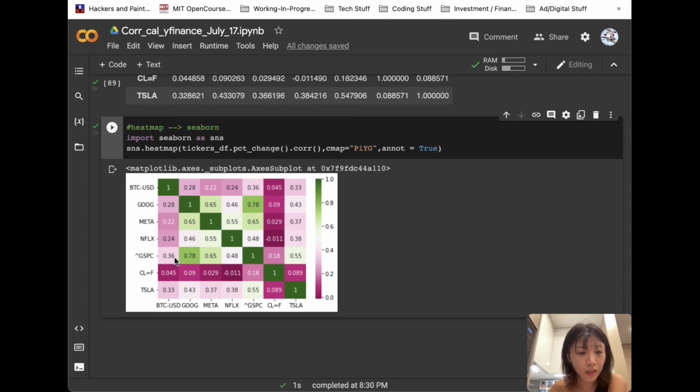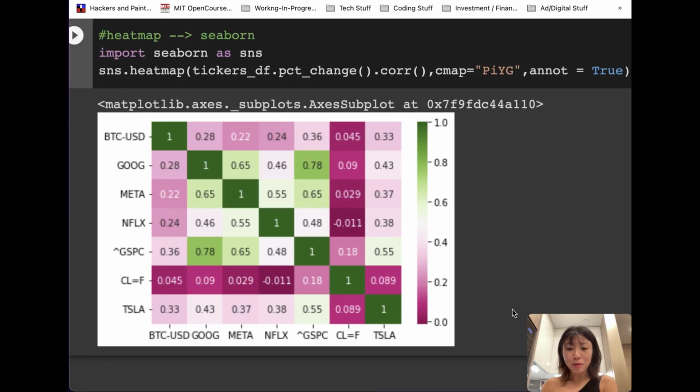If you look at the S&P 500, it has the lowest correlation with Bitcoin. No, the oil price, which makes sense. This colorful table is what we programmed today, the correlation table.